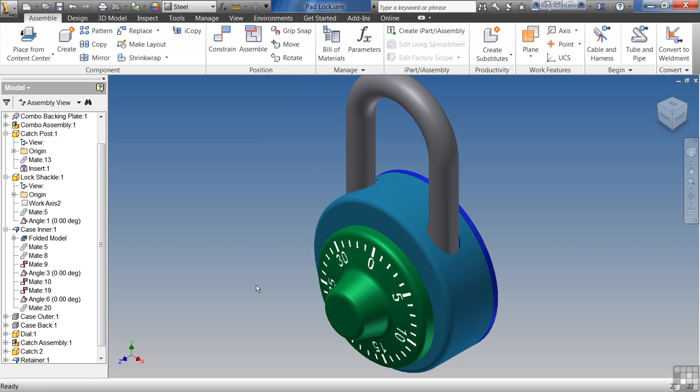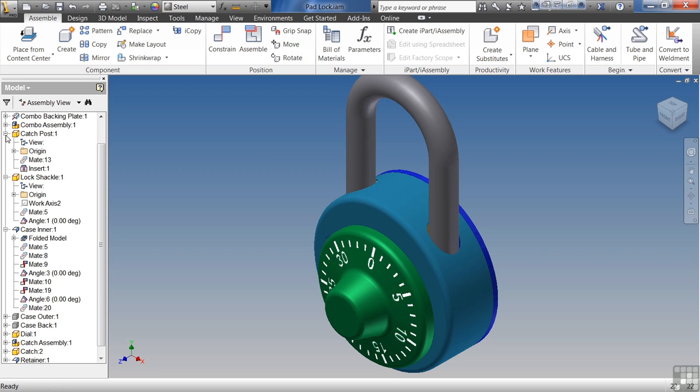And then over on the far right-hand side, as you get into larger and larger assemblies, we get into a very important tool. This is the capacity meter. What the capacity meter tells us is how many parts are inside this model and how many occurrences there are of each part. You'll notice if I hover over this, it tells me there's 22 open documents in this session. But there's also 22 total occurrences.